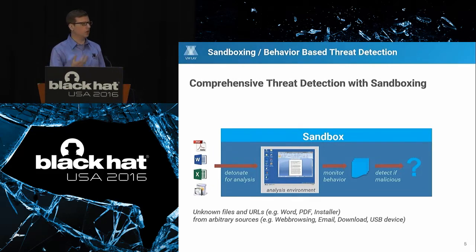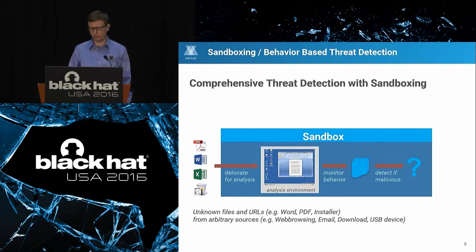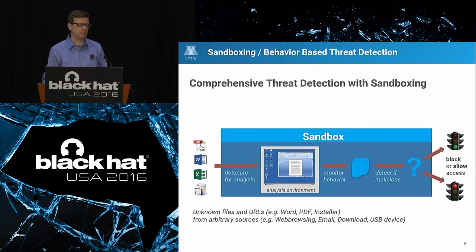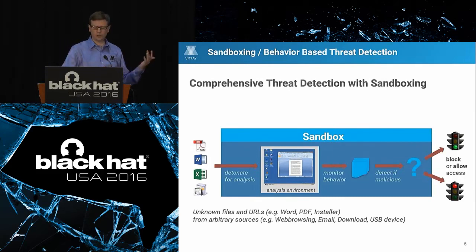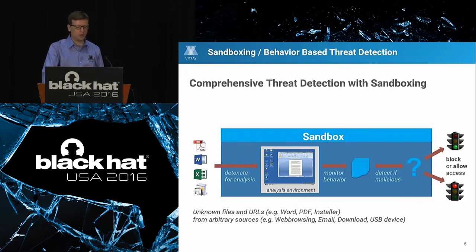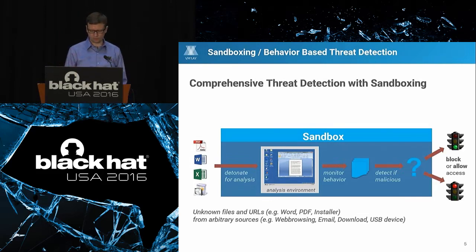And this is a certain kind of anomaly or behavior that is very distinct for malicious files or malicious macros, because why would you want to do something like this unless you have something malicious in mind? So with these different kinds of behavior detections, the sandbox can then, in the end, better understand what's going on. And in the simplest case, at the end, you get some sort of traffic light, which tells you that I think this is a good file, or I think that this is a bad file, and then you can just block it or pass it on. This is basically how every sandbox works. The only thing that's different is the technology underneath. But from a very big picture, this is basically how it works.